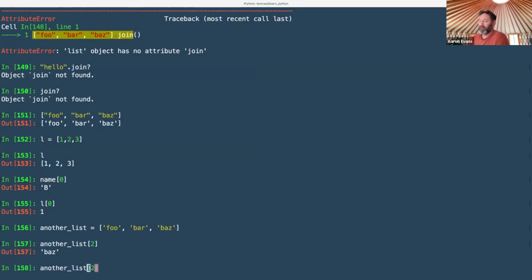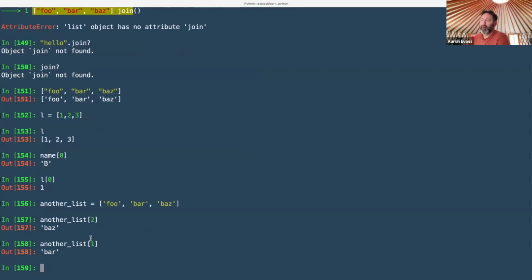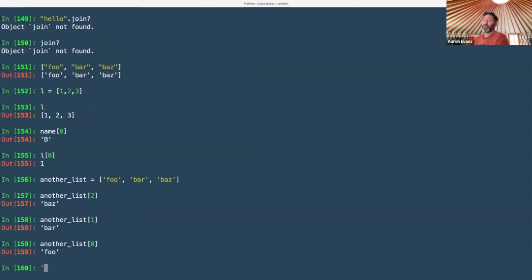Likewise, I can get the 0, 1 index, or the first one, the 0 index of the list. Notice here we have l is a list of numbers, and another list is a list of strings.